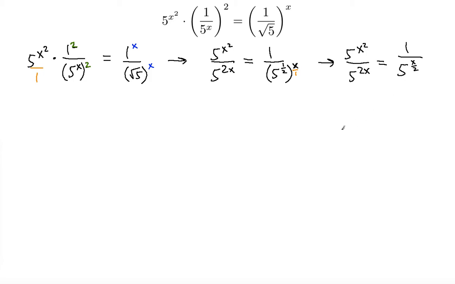So now you can use another property of exponents, right? When the bases are the same, in this case 5, 1 in the numerator and 1 in the denominator, and they have different exponents, the way you write that is going to be simply 5 to the x squared minus 2x. Why minus? Because there's a division of these bases with different exponents, right? When there's multiplication, the exponents would add, right? But in this case, they subtract because this is a quotient, not a product, right? So 5 to the x squared divided by 5 to the 2x is equal to 5 raised to the power of x squared minus 2x, right? Minus is the division.